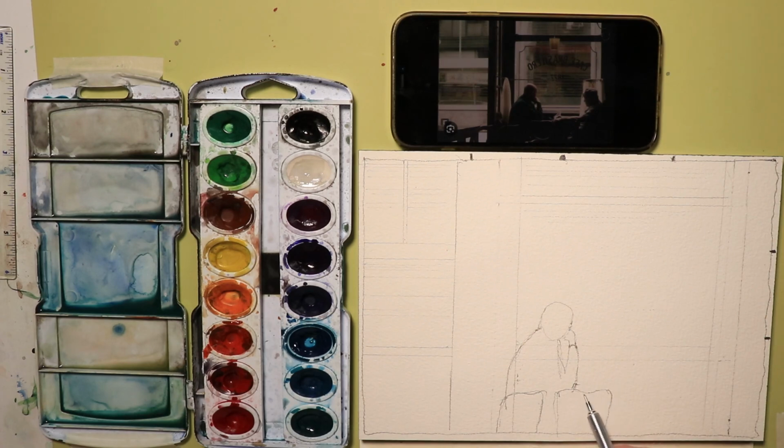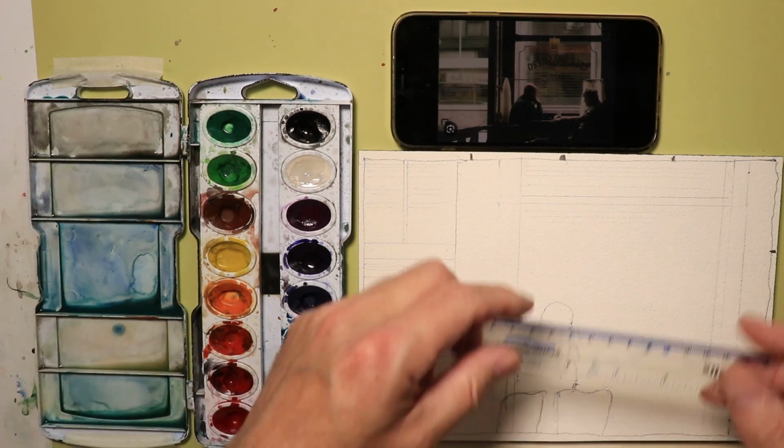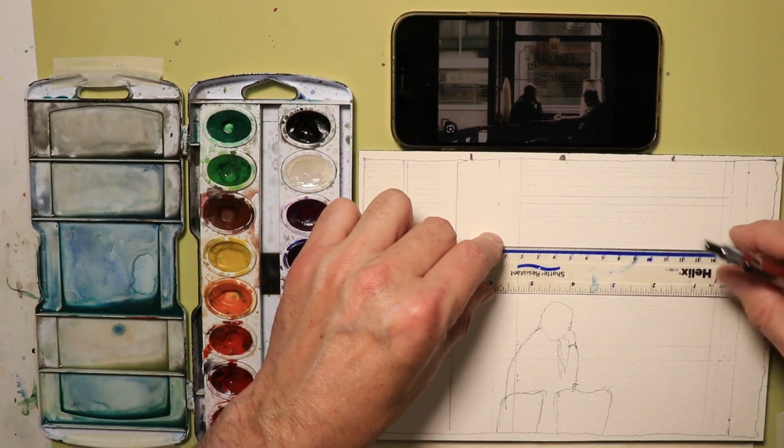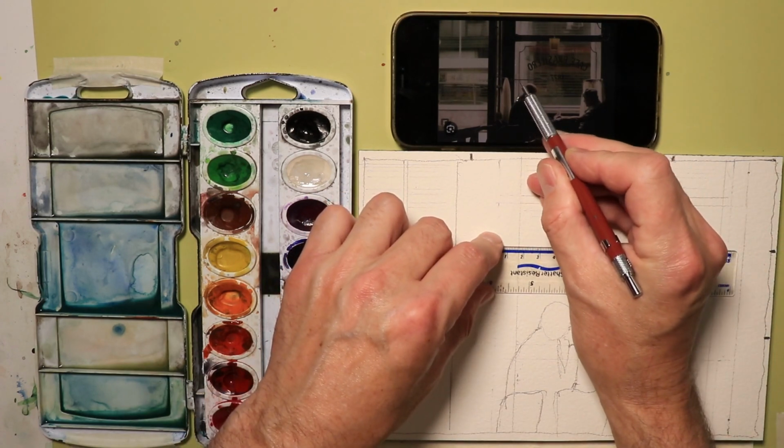And then over here we have the other figure, and if we look at this, we'll do the curtain rod. There's a curtain rod across this window here, and it's just above this figure's head here. You can kind of see that curtain rod there.